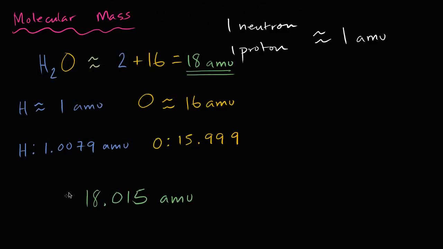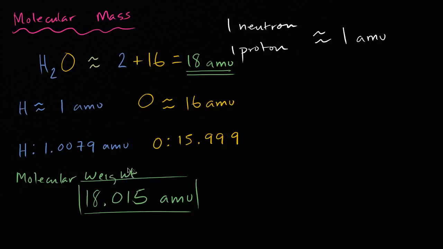And you could actually consider this the molecular weight, because we're using atomic weights. We're using the weighted average. And you could think of, well, maybe the weighted average of water molecules would be a little bit closer to this. But these two numbers are very, very close. And so we might call this molecular weight. But either way, these ideas are very closely related. And when we're thinking on the atomic scale, when people use the word weight, they're not using it like a force like you use in physics that you would measure in newtons or pounds. They are essentially taking a weighted average of masses. So the molecular weight of water is 18.015 atomic mass units. If you wanted to be a little bit loosey-goosey, you could say it's roughly 18 atomic mass units.